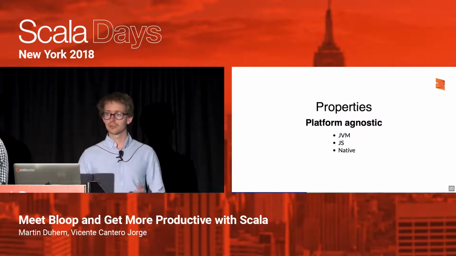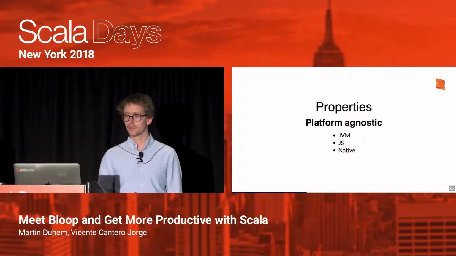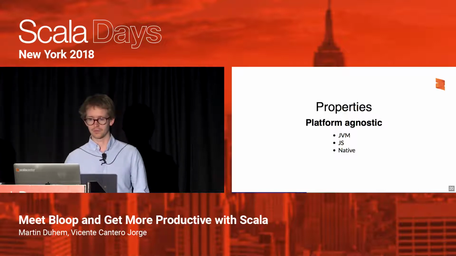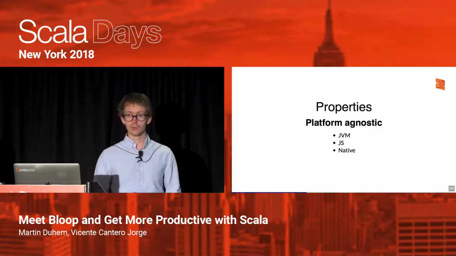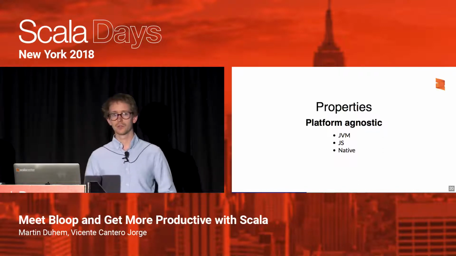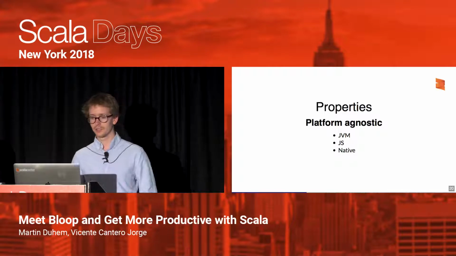Moreover, today we're not only running Scala on the JVM. We also have Scala JS, which is close to 1.0, and Scala Native, which is progressing very fast. Bloop is able today to link projects with Scala JS and Scala Native, and the other tools that would need a compiler, that would need also integration to work with Scala JS and Scala Native, would all again have to redo the work that already has been done for Bloop.